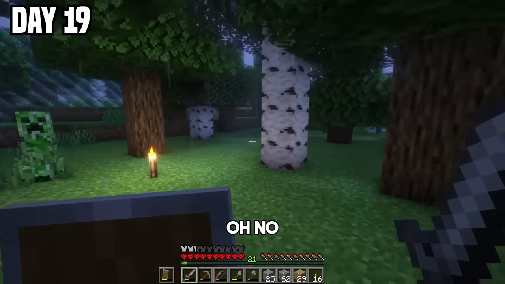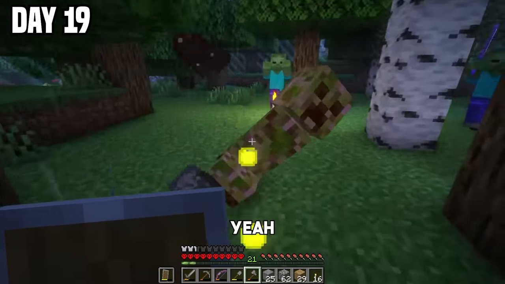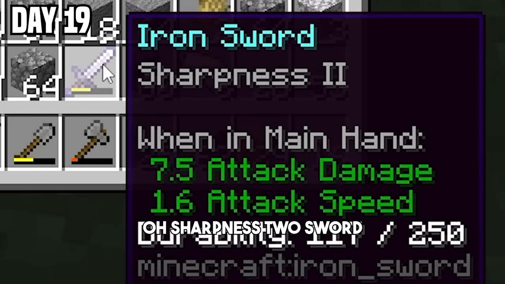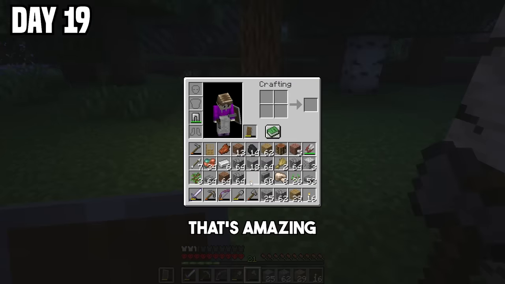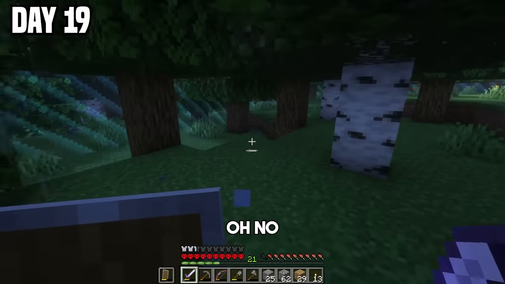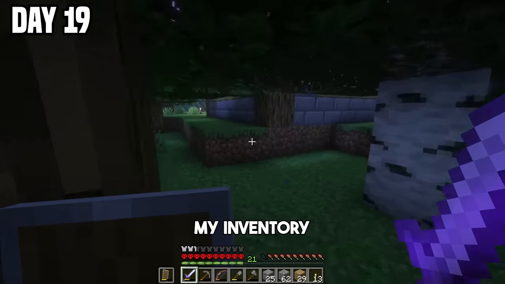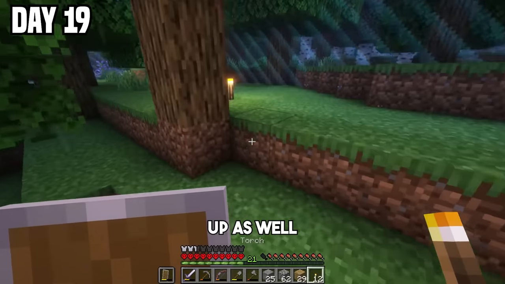Now, oh no. I was not ready for this. This is not fair. I swear, Creeper, if you blow up. Yeah. Oh, sharpness 2 sword? Are you kidding me? That's amazing. Don't you... Oh, there's a skeleton too. Oh no. Oh yeah, got him. At this point, I gotta clear out my inventory and I will light this area up as well.